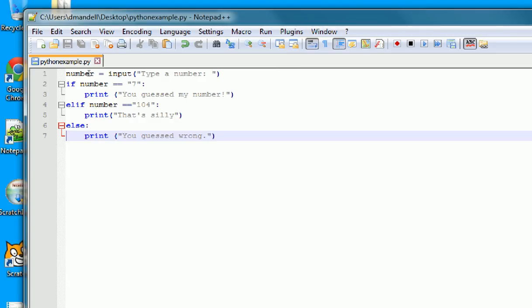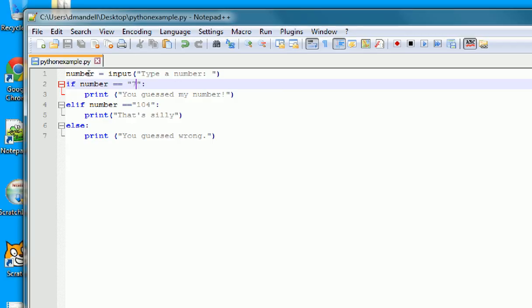One last thing I want to talk about. We've already done everything except for mod. Now, modulo, what that does is it compares. Well, I think I'll just start off by giving you an example. Let's say that I didn't want you to just guess the number 7, but I wanted anything that was an even number.